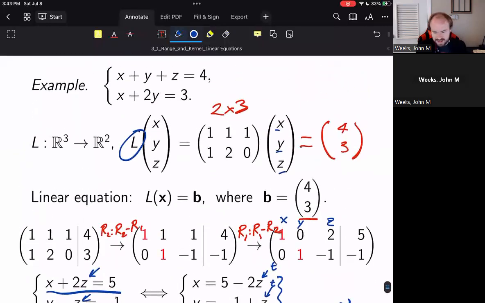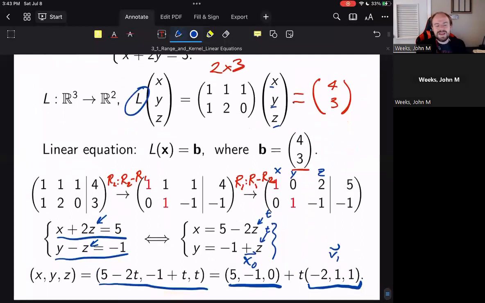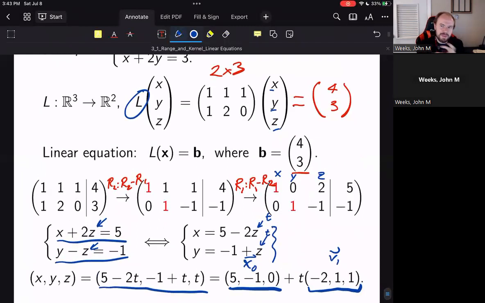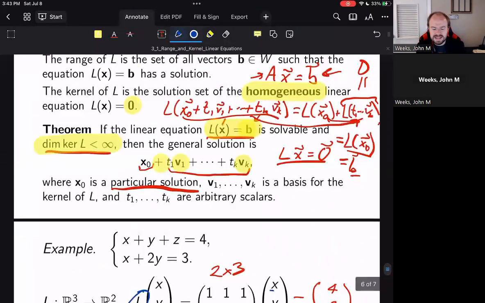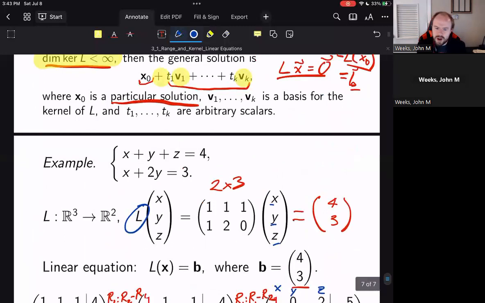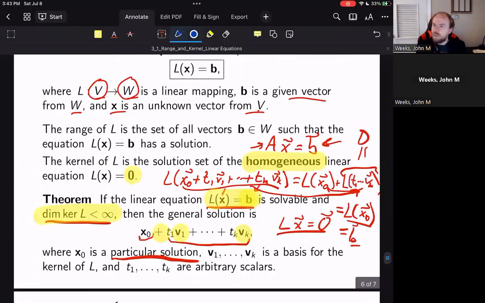Well, that actually is it. I'm a little surprised that went so fast. But if there's anything that you're thinking about here, I would recommend going back and trying to remember the Gauss-Jordan elimination stuff that we've been talking about from way back when. And you might be able to see now that there's a more general form going on. Indeed, we're only using the fact here that L is a linear operator whenever we're making this theorem happen. We're not using the fact that we're talking about matrices by any means. We're only using the fact that this is a linear operator that happens to have the nice property that the dimension of the kernel is finite, so that its general solution, its kernel, can be spanned by finitely many vectors. That's all that we're using in order to make this theorem.